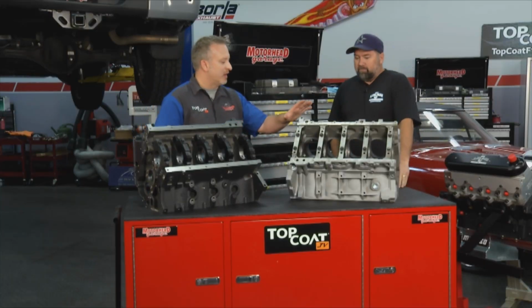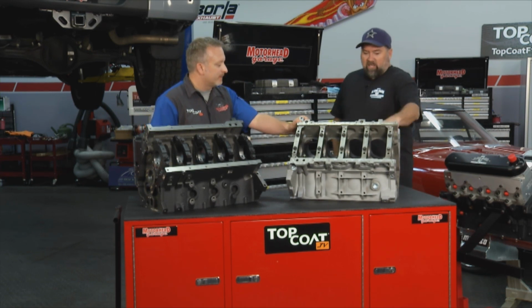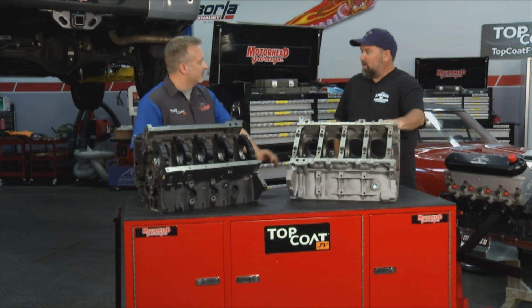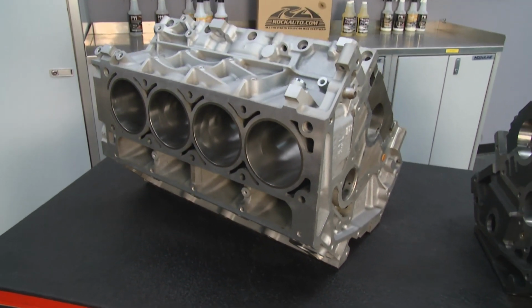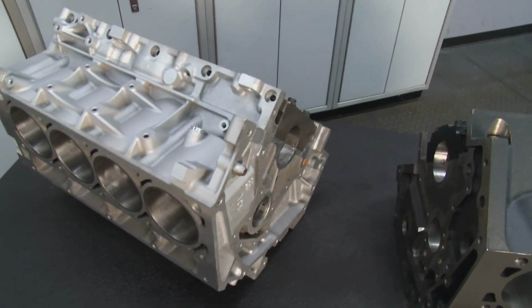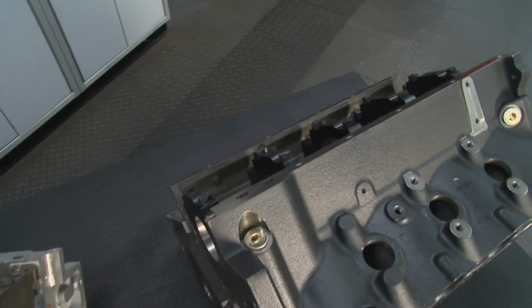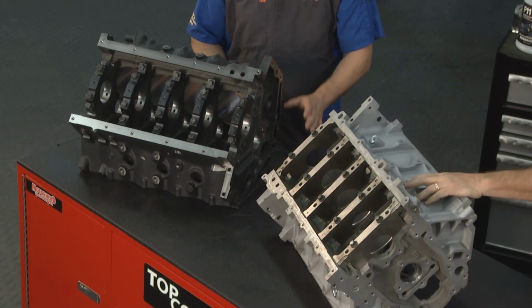Tried and true. Now, speaking of tried and true, this one will get you how many horsepower? This one will be a naturally aspirated build, so it will be 550 horsepower at the flywheel. But if we built one like this for a turbo application, we've got several customers that make 1,300 at the tire, 1,200 at the tire reliably. Hydraulic roller, 5.3s, 6 liters, iron blocks, aluminum blocks. We'll do them all.